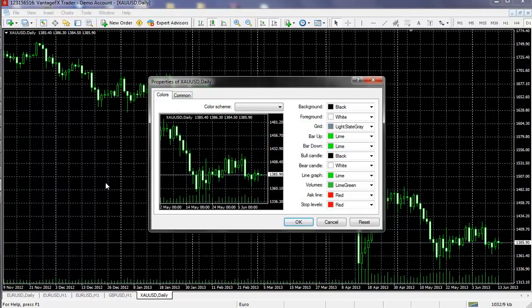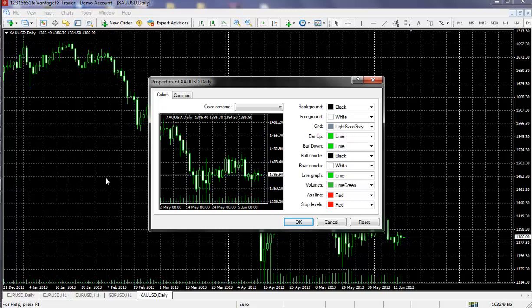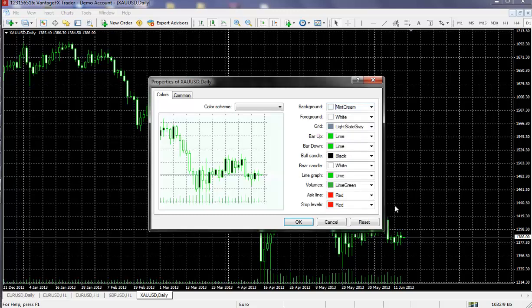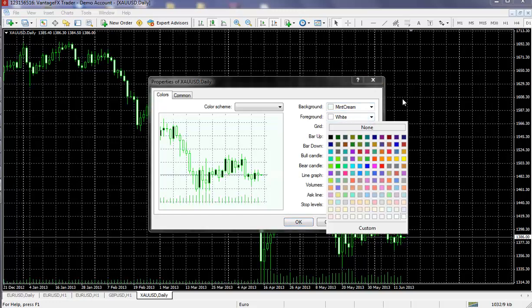Properties is where you can adjust how the chart looks. So the color, I can change the background color to mint green. The foreground is the price level you see here, and yes, all these, the dates as well.